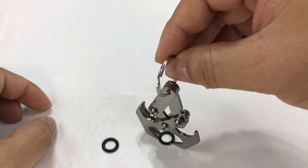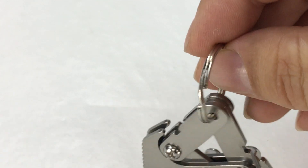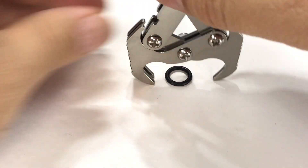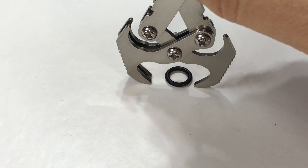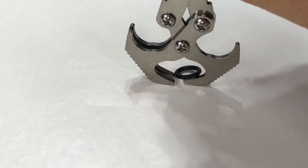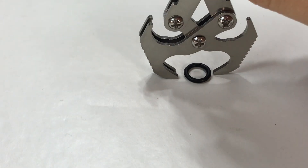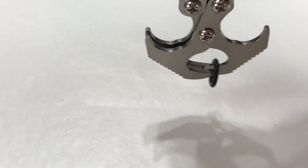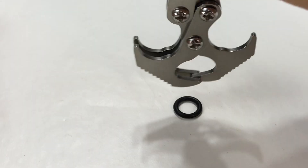Those teeth might be a little hard to see right here, but they end up kind of gliding along the ground pretty nicely as you pull up and kind of bring them together. They stay right on the ground and actually work like little fingernails. Even though I can't pick up this little O-ring here, if I'm right on it — look at that, it kind of picks it up. That's pretty neat. If you get it right on there, you can kind of snag it like that.